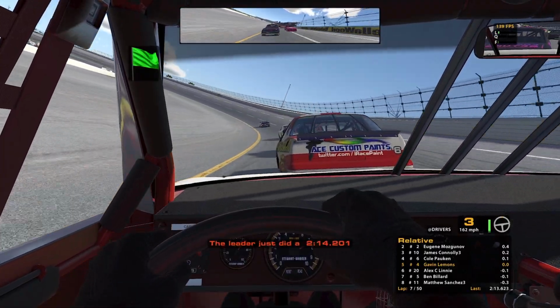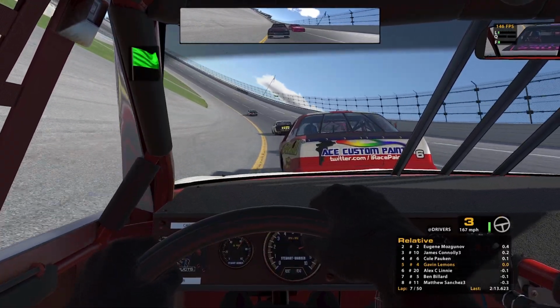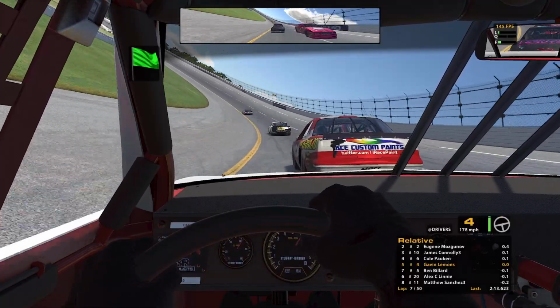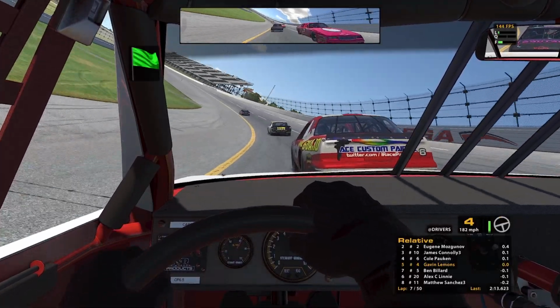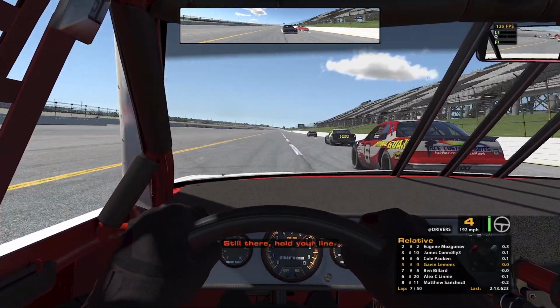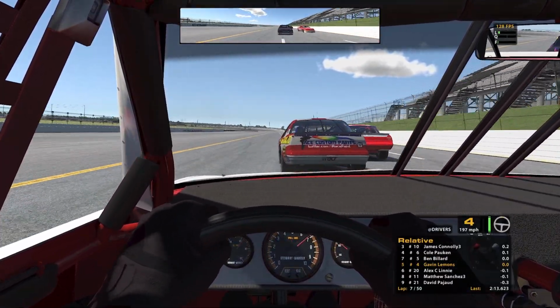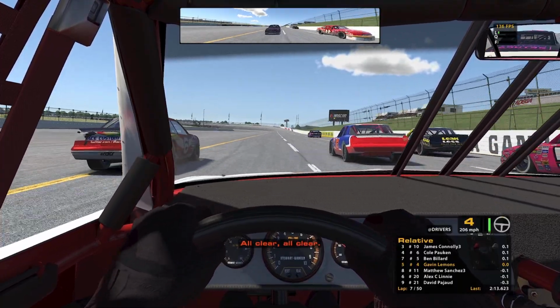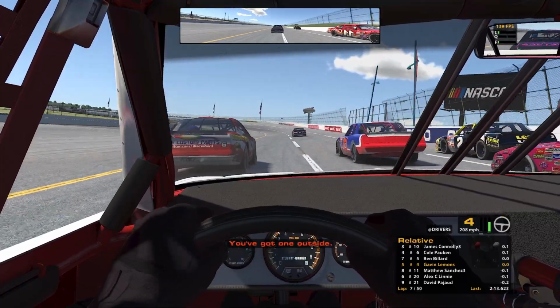See if we can get some laps logged off here. The bottom line's not quite going yet. But I'm fine sticking behind the 6 and just hanging out. I think we can stay up here the whole time. Maybe we'll be ahead of the wrecks, even though we weren't really ahead of it last time, and they're going to be 3 wide.